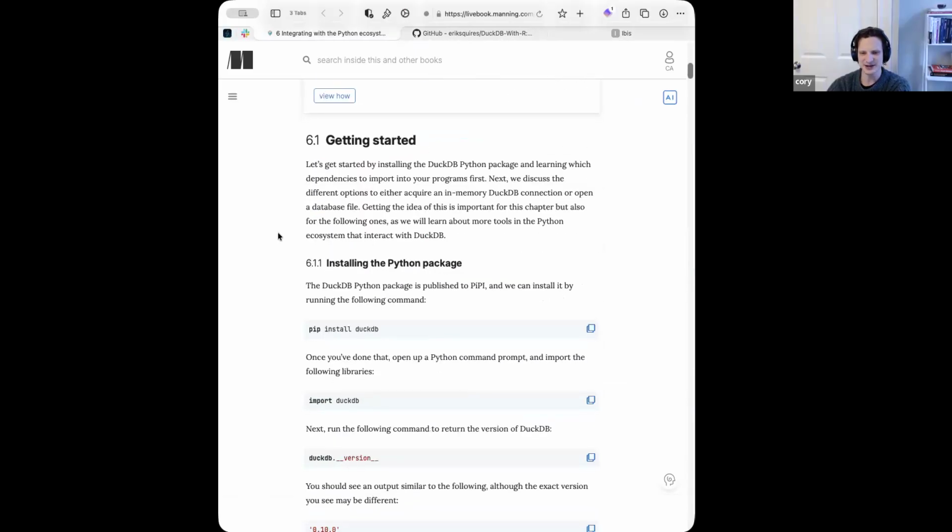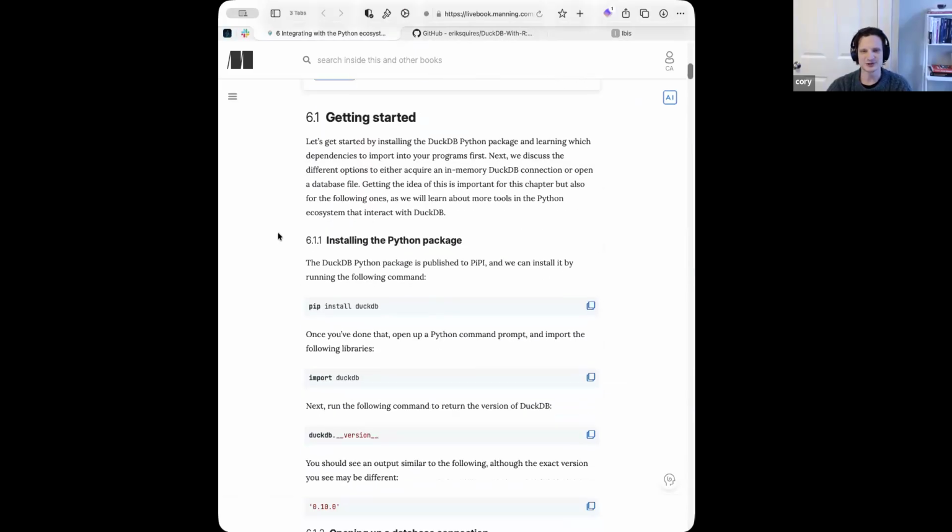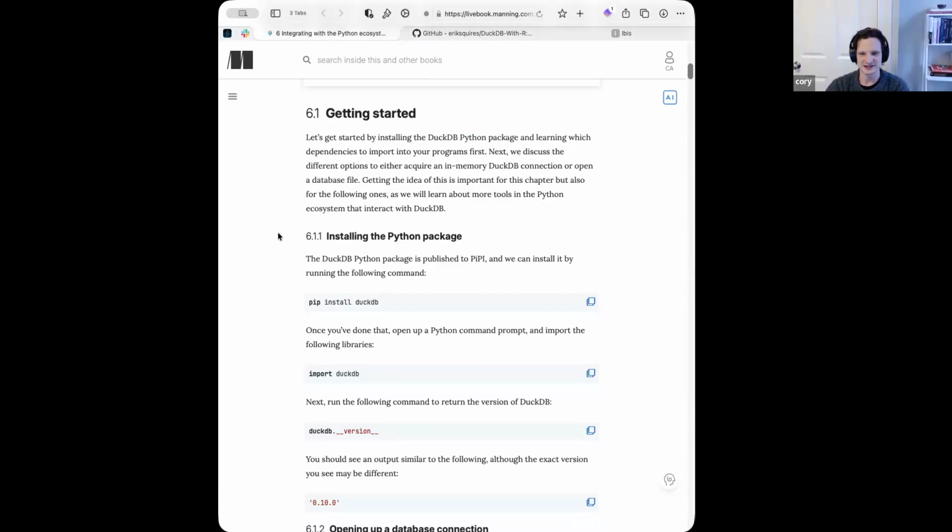I think this chapter is pretty simple, technically. I think it's not too hard to follow. The basic idea is that you can connect either a Python session or an R session to a file-backed DuckDB instance or just an in-memory DuckDB instance.